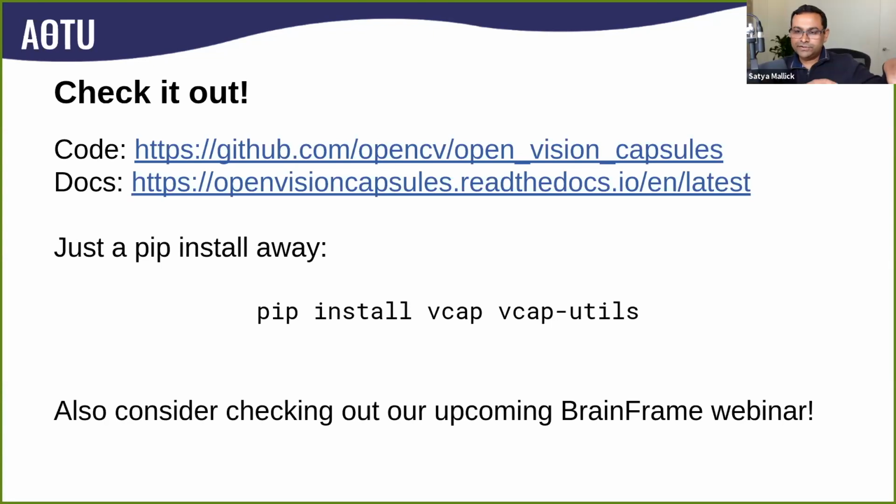So on those video streams, suppose you have two webcams or something, you can easily apply the person detector, also the person identifier, on both of these streams, right? Is that correct? That's exactly right. And I don't want to get too into the weeds, but Open Vision Capsules has a system we call stream state that allows capsules to attach information on each stream that they are connected to. This can be particularly useful for trackers and stuff like that, that do have state that exists between frames for the same video. So yeah, multiple video input support is first class in Open Vision Capsules.